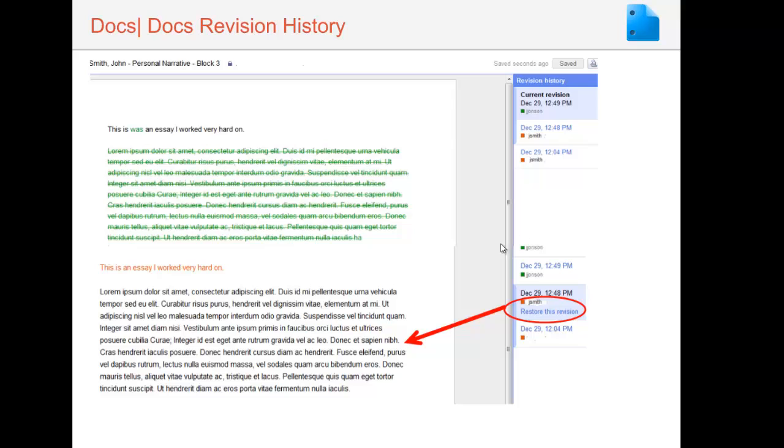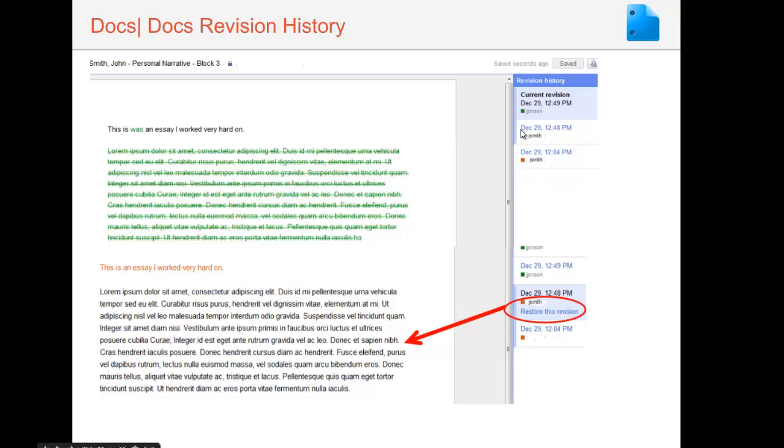So when I go into revision history, I can see there's 3 different versions of this document. So the current version was edited on December 29th, and Jay Johnson made those edits, and what Jay Johnson did is went through and deleted all of the existing text. And so I can go back to Jay Smith's version, which was done earlier that day where nothing was deleted, and easily restore the version. So this is nice work protection for students if they accidentally have a group member come in and make some changes that they didn't like, or someone accidentally deleted it. They can just go back to an earlier revision and restore it.